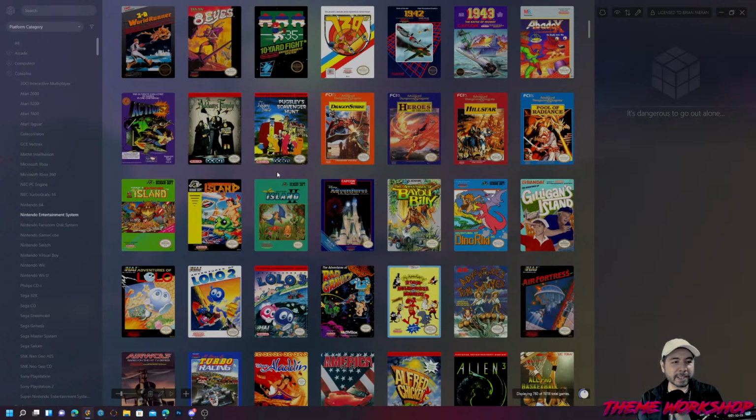Edward, is there a way to set up a specific image for the marquee for all the games for a specific platform? You want to use a controller image for the games of a platform. So yes, there is a way to do this. Let me just clarify what I think that you're saying.